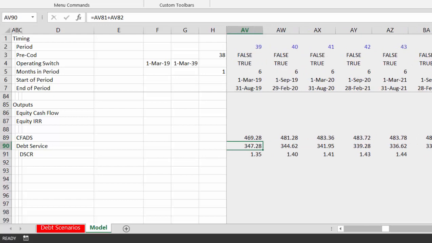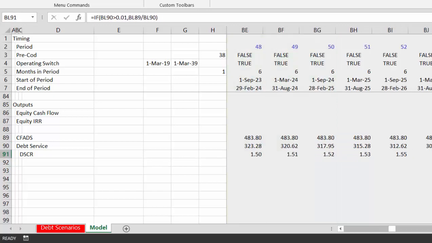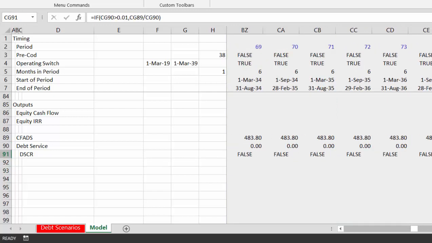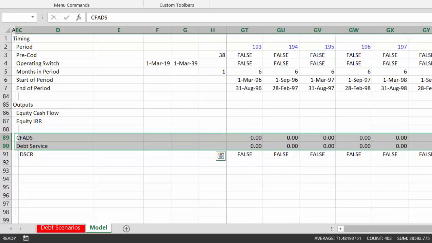As soon as the commercial operation starts, we have increasing and decreasing DSCRs. That's why we'll look at the LLCR. Now, if we want to make a graph of these, let's try this.